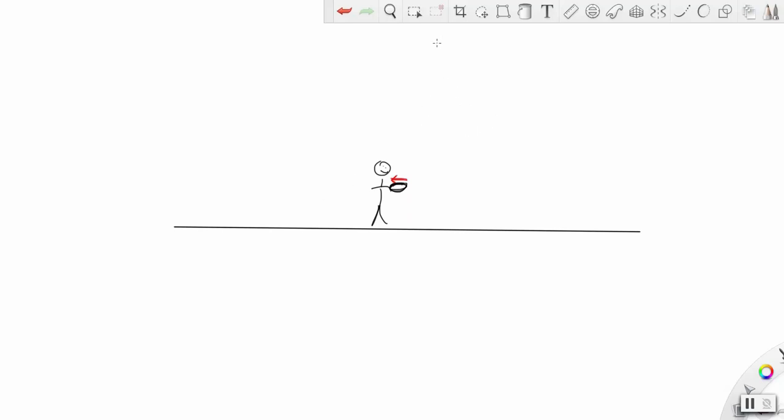In fact, we're not on a globe where the magnetic fields are all exactly going along the lines of the Earth. Instead, we just happen to be in a part of the globe where the magnetic field lines actually go into the Earth like this, which I think is quite interesting.